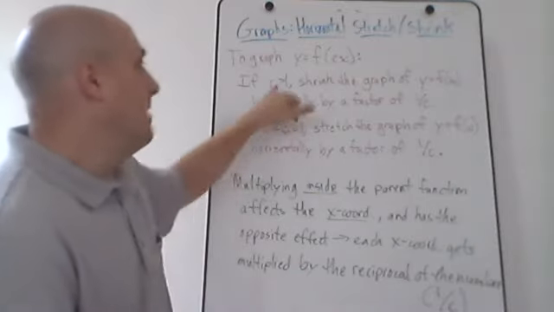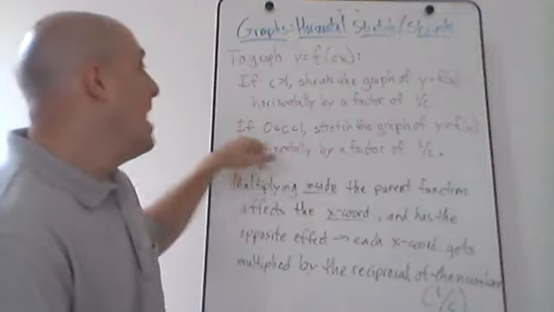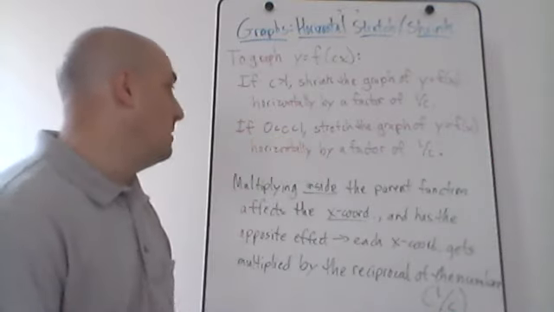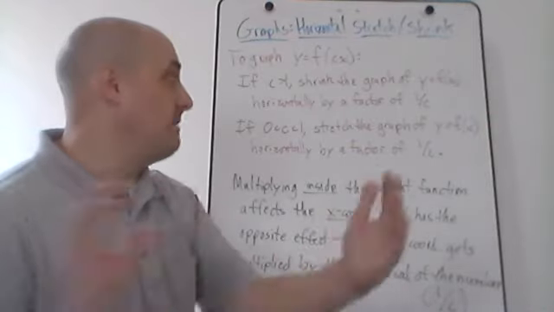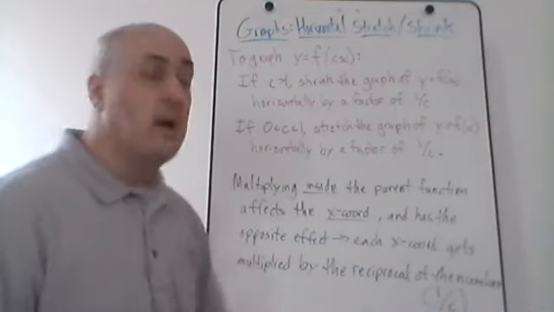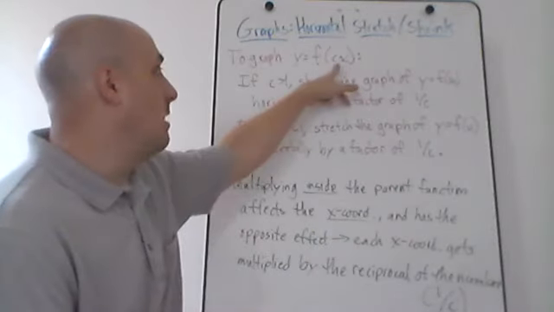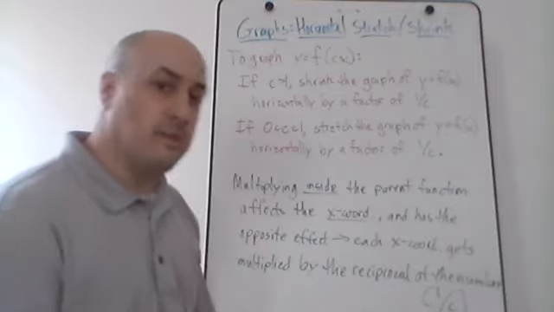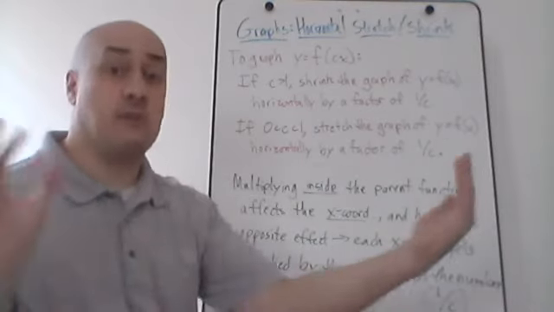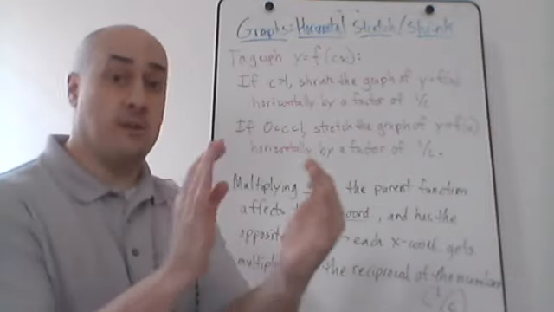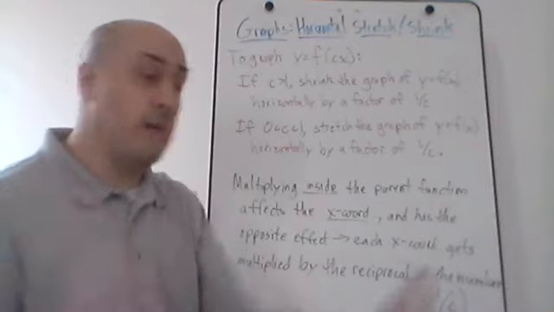All right, so if that number is bigger than 1, it's actually shrinking the graph by a factor of 1 over c. And if c is in between 0 and 1, if 0 is less than c is less than 1, then we stretch the graph of the parent function, the graph of y equals f of x, horizontally, also by a factor of 1 over c. So if we are multiplying our x by 1/3 or 0.72 or something like that, that's actually going to stretch out the graph. If I multiply it by 1/3, it actually stretches out the graph by a factor of 3. All of my x coordinates would actually get multiplied by 3.